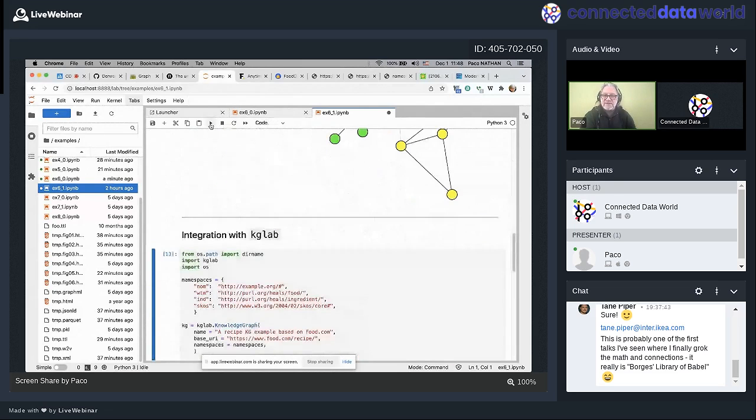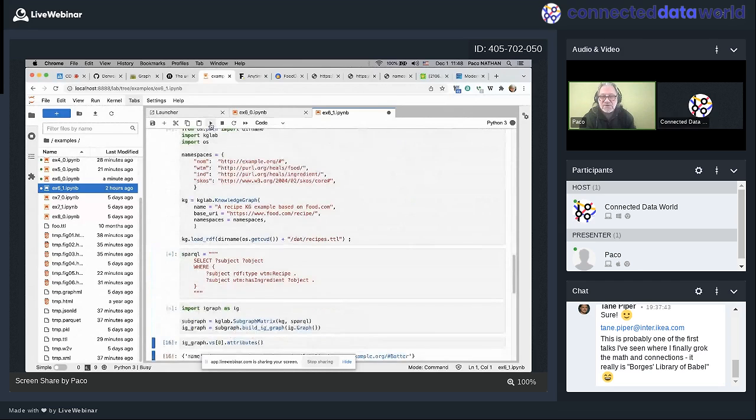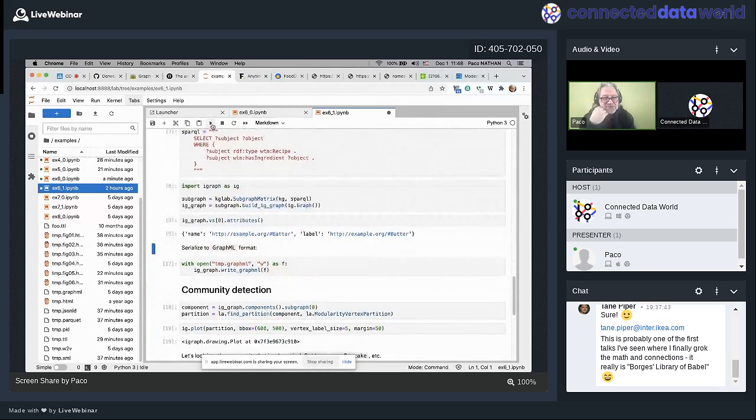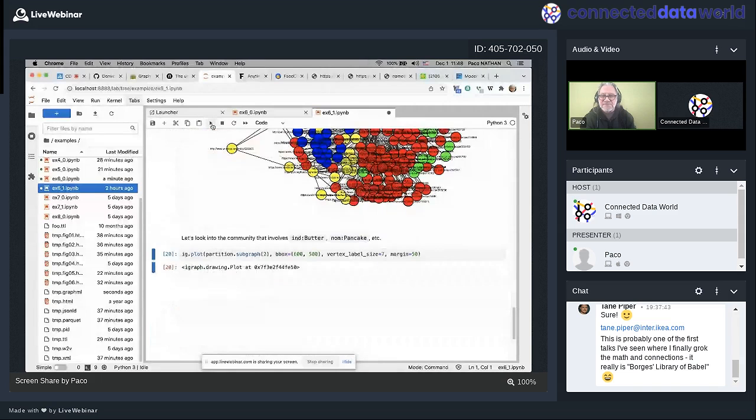Now I can turn around and let's do this more simply in kglab. I do a SPARQL query, build up my submatrix, and then let's partition it based on things like, is it based on batter? Is it a pancake? Is it a noodle? And community detection. Okay, now let's visualize that.